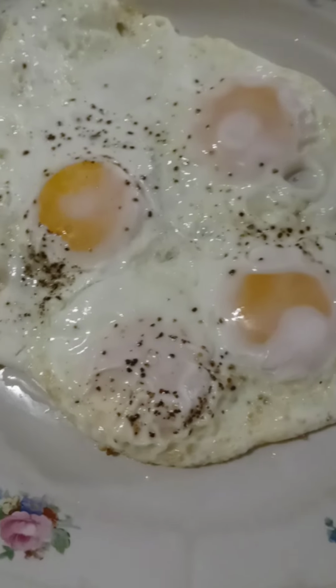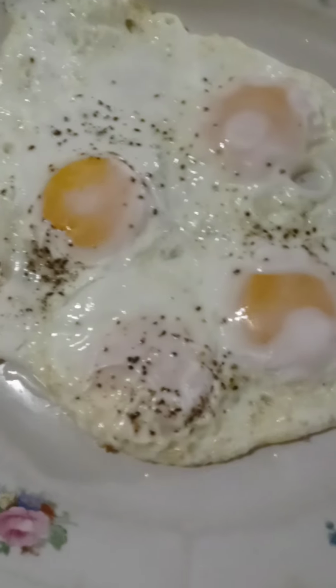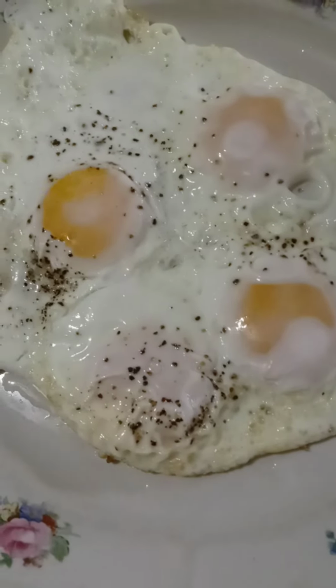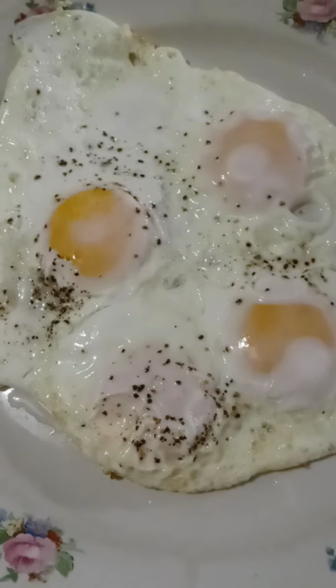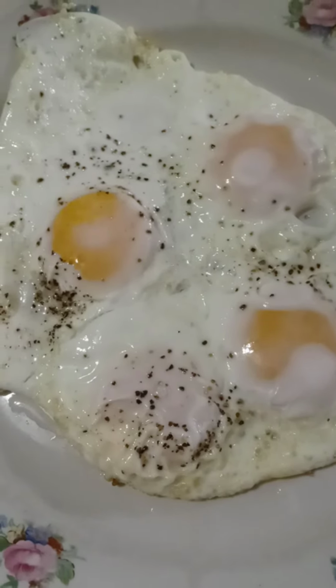I made me some fried eggs for breakfast today. I'm gonna make a 2 fried egg sandwich. I'm gonna put some butter and jelly on my bread and put the egg in between.